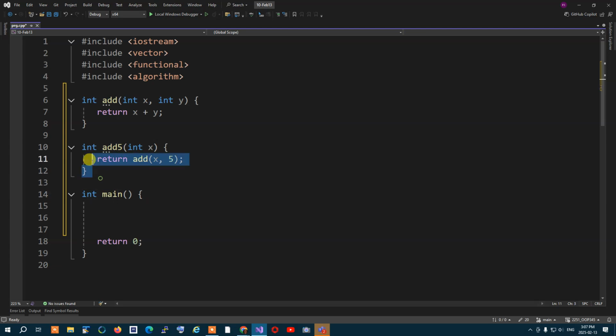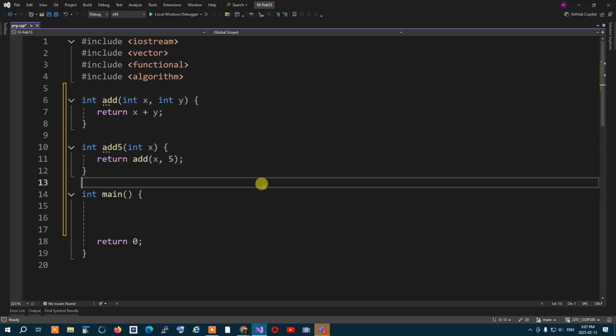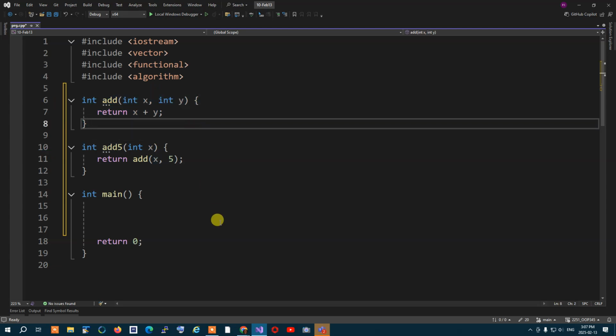So this add5 is calling the previous function adding 5 to it. So add5 adds 5 to any integer using the general function add that we have. Do we understand what I want to do over here?